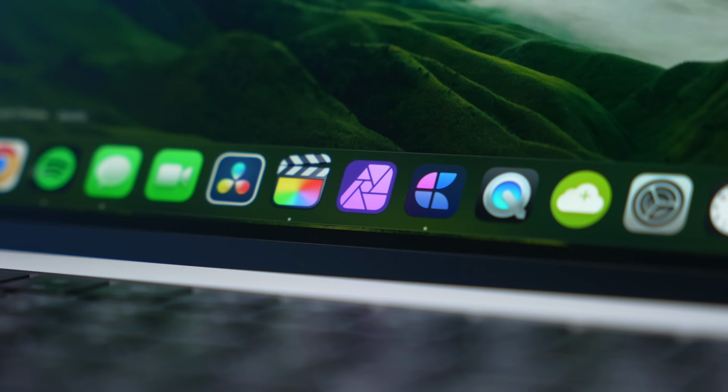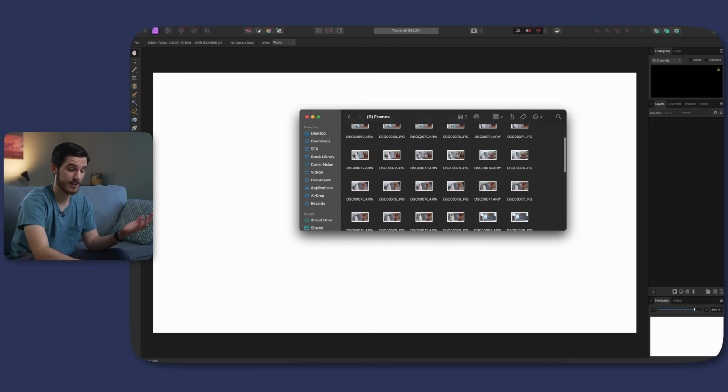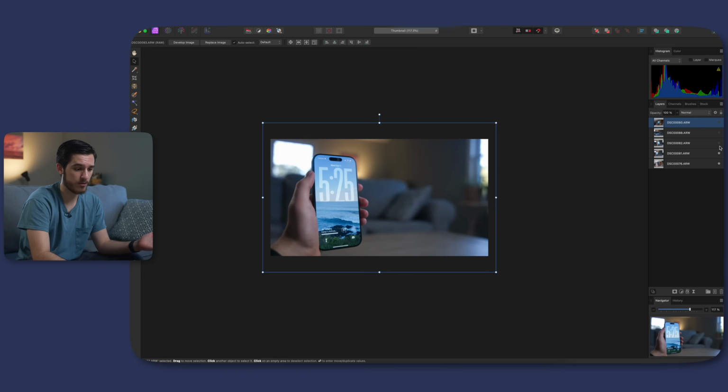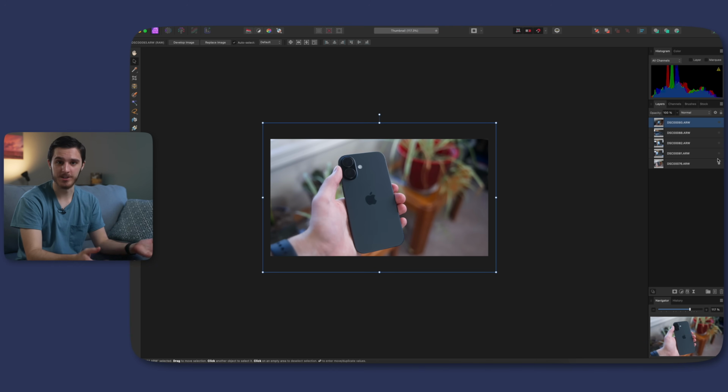Like I said earlier, thumbnails are incredibly important, and the software I've been making mine in is called Affinity Photo. So I have a lot of different frames here to choose from. I usually start by picking my favorite 5, and once I have all of them in Affinity Photo, then I start adjusting them. Now I keep my thumbnails very simple.